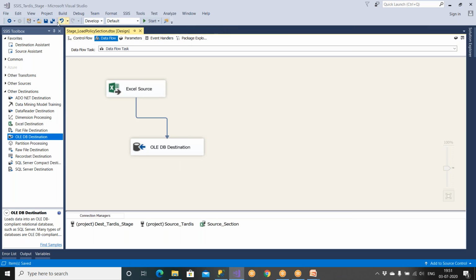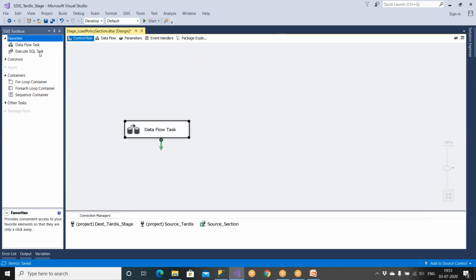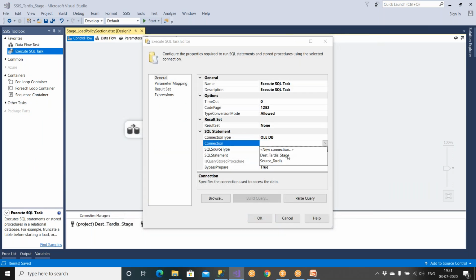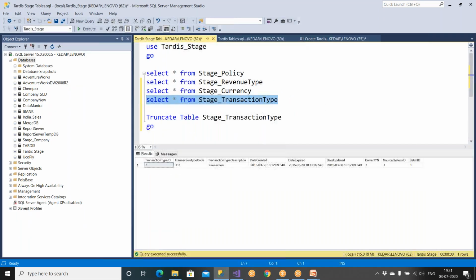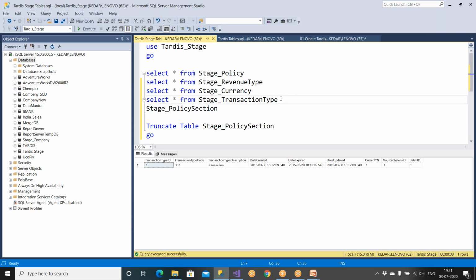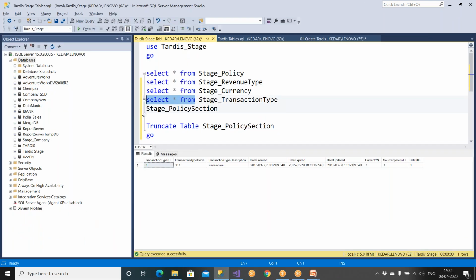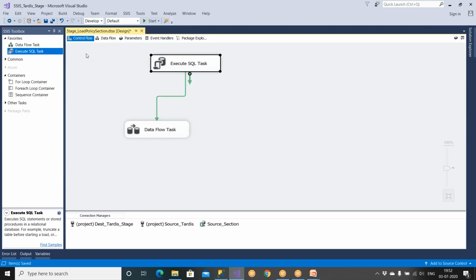Close this package. Now this is the one I wanted to run. Now let me simply execute it. But before dumping it, if I execute the package multiple times, you will get multiple values, right? Go to staging. It is a policy section, right? So policy section is the table name. This is the one, Control C. You go Control V. Now the same thing I should be able to work. I don't have any data. Now simply save and run this package.